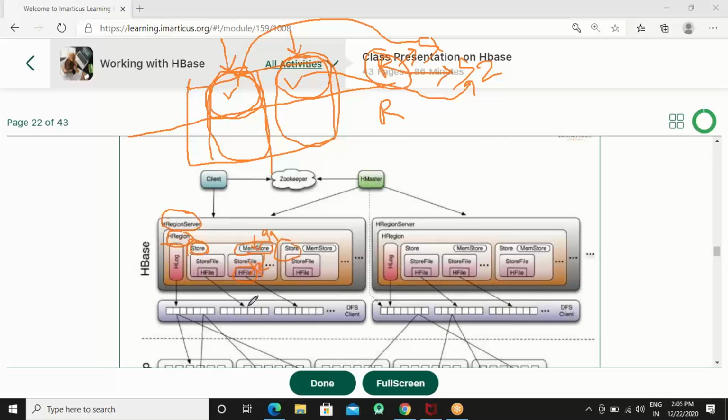नितिका, गेटिंग इट? ओके ओके, तो हमें पता लग गया कि भैया नंबर ऑफ रीजन सर्वर्स कितने होंगे, नंबर ऑफ एचबेस रीजन्स कितने होते हैं, स्टोर्स कितने होते हैं, और इवन एच फाइल्स कितनी होती हैं. ये सब कैसे डिसाइड होता है, ठीक है? अब एच फाइल कितनी होती है वो पूरा पूरा डिपेंड करता है कि भाई आपका वो कॉलम फैमिली कितनी बड़ी है, और आपने मेम स्टोर का फ्लशिंग थ्रेशोल्ड क्या रखा हुआ है कि कितने एमबी के बाद वो फ्लश करके एच फाइल बना दे. ये सब कॉन्फ़िगरेबल होता है.